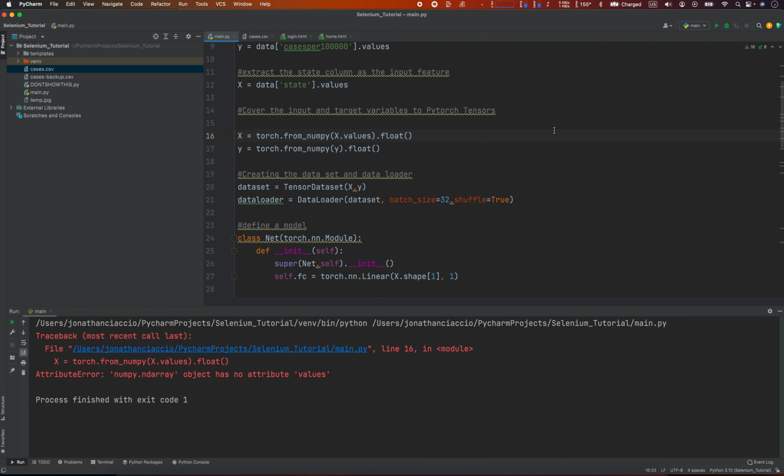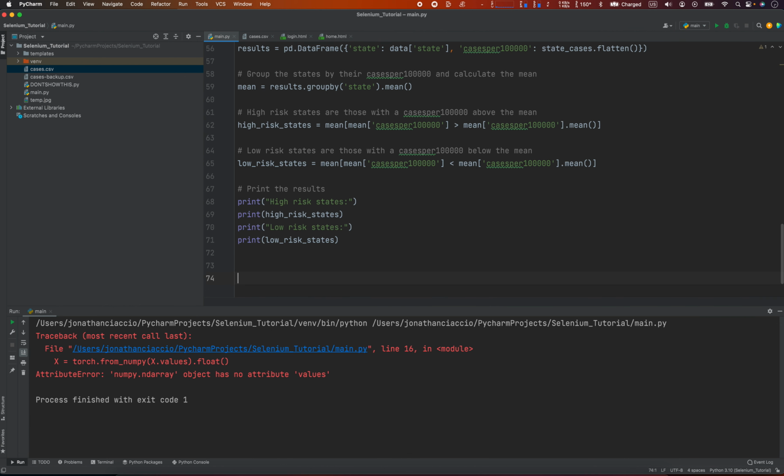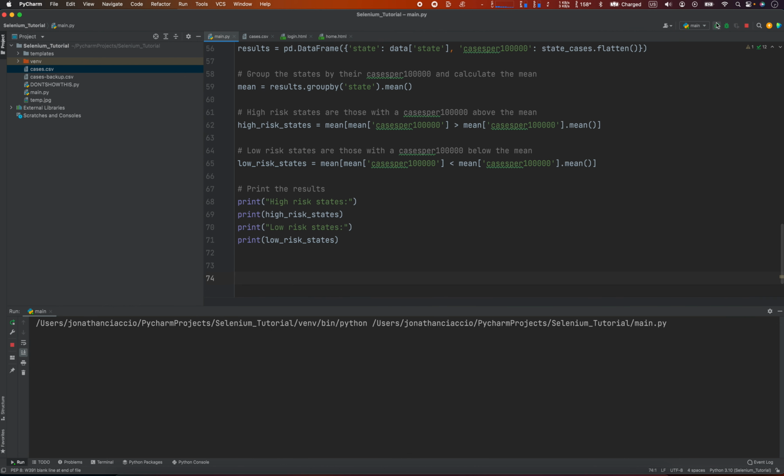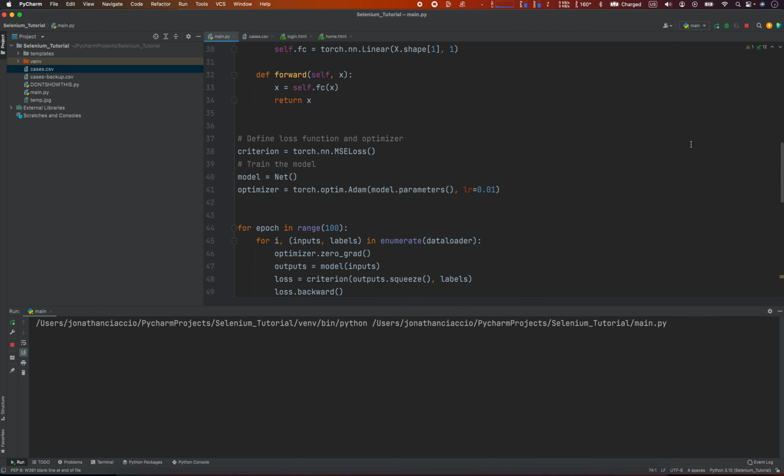X equals torch. Maybe this will do it. Rerun it and let her run.